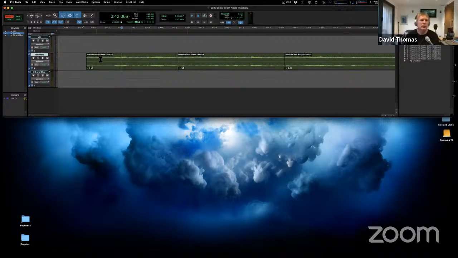So the next stage with the multi-tool is when you're on a region boundary, and this is called a region boundary. Every time that you have an edit mark, including the top or tail of an audio track, you have an edit boundary.